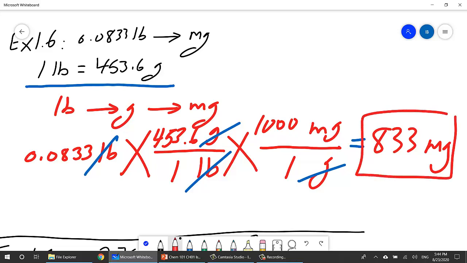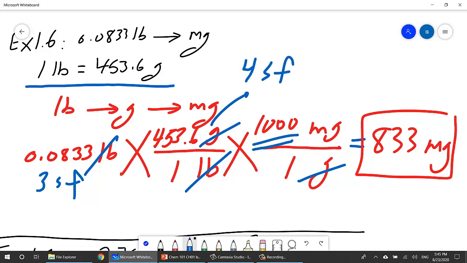The only thing left to think about is the way you write the number, the format of the number. Here you have, how many? You have 3 significant figures. I think you agree that here we have 3 significant figures. For sure they're not 5, because zeros to the left don't count. Here how many? We have 4 significant figures. This is an exact number, so you don't worry about it.